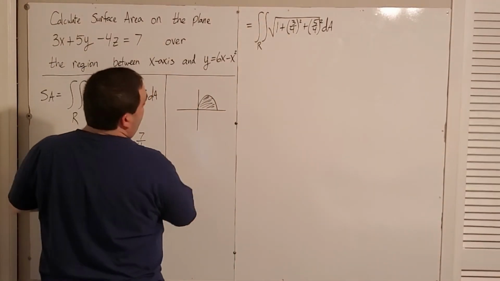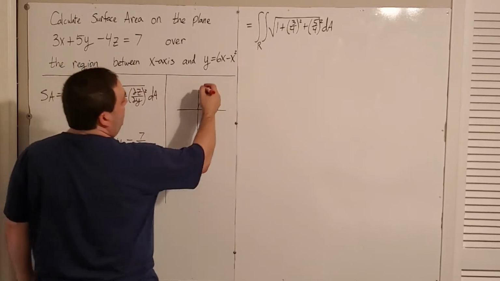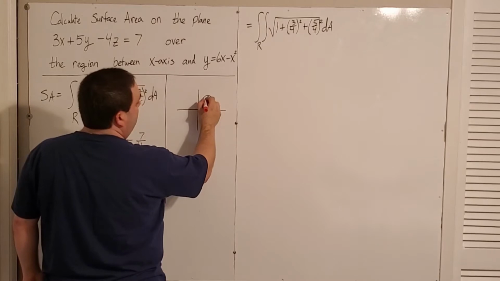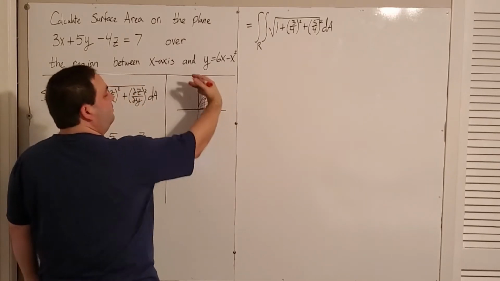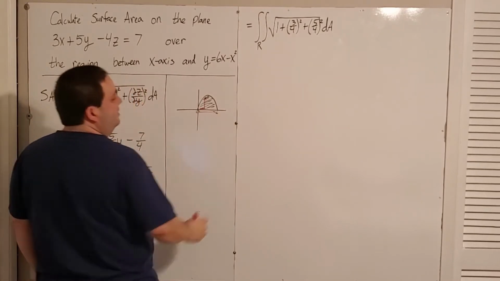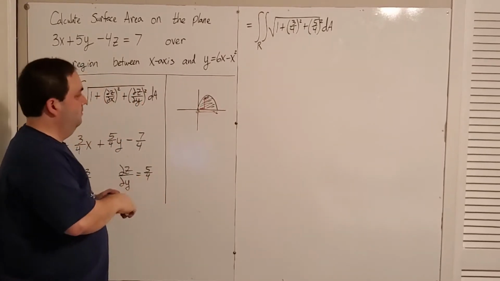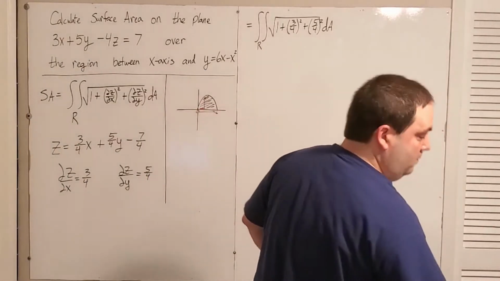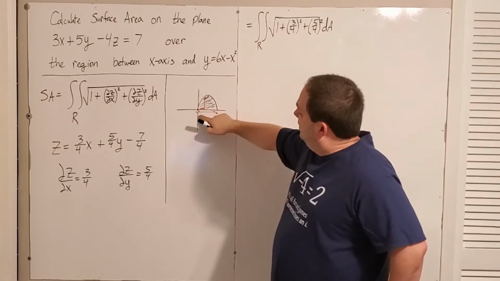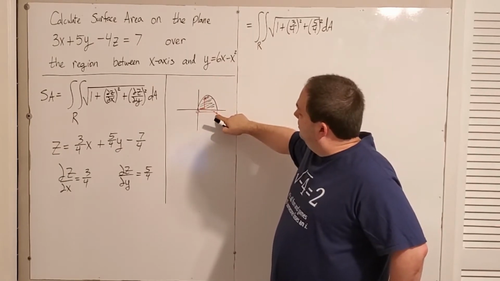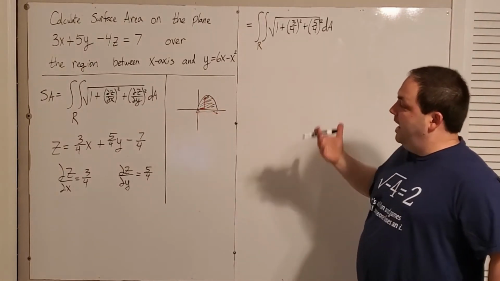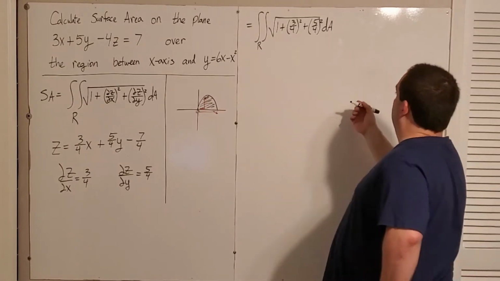So what I'm going to do is let y go from here to here. y is going to go from 0 up to the curve, and then x is just going to go from 0 to 6, because that's this curve, 6x minus x squared. It intersects at 0 and 6 here. So I'll let y go from the bottom to the top, and then I'll let x enumerate the end of it. Okay?